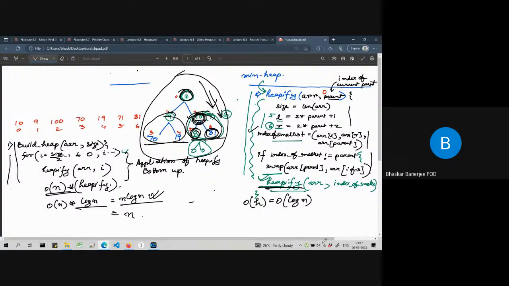Insertion sort, quick sort, selection sort, any of those sorts: it's not that we are applying the whole algorithm multiple times in the course of the action. Maybe you can use insertion sort in some other code to achieve something, and there you have to argue whether you can use insertion sort for amortized analysis or not. Unless you use the whole insertion sort as a utility to achieve something, you cannot argue that insertion sort itself is amortized analysis. The idea is, you have an algorithm, you apply it multiple times, and it takes different amounts of time.